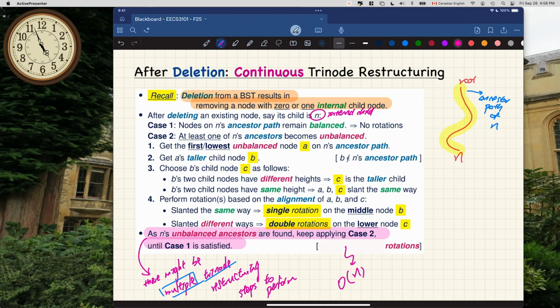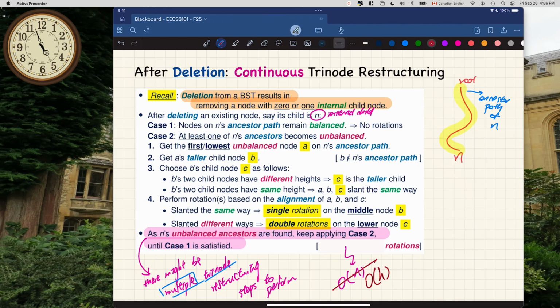Remember what we're doing here? The tree we start with is a balanced binary search tree. We just temporarily find that the very last deletion has caused an imbalance, so we just go all the way up. At this point, the height of the tree will still be more or less big O of log n, right? So this is not the way to go. It should be big O of h, which will be the height of the tree.